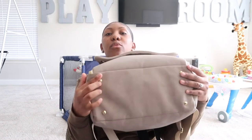I love this diaper bag. The only thing is it has these little rivets on the bottom, and I feel like when you put it down, it can get dirty easily. Right now with COVID we're not traveling, so it's not as dirty. But once COVID is gone and we start traveling, I feel like this color can get really dirty easily. We will keep this as a backup bag. But I love all things black anyway, and it has the gold hardware. I feel like it hides things better, and it's two of my favorite colors, black and gold.